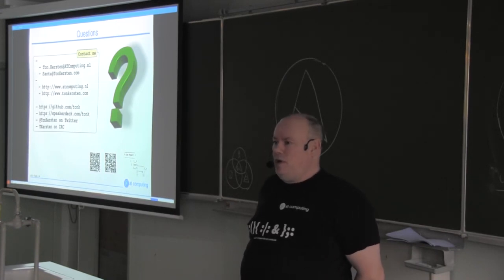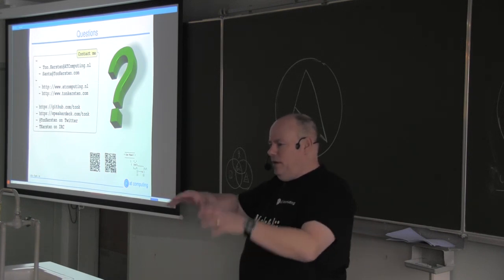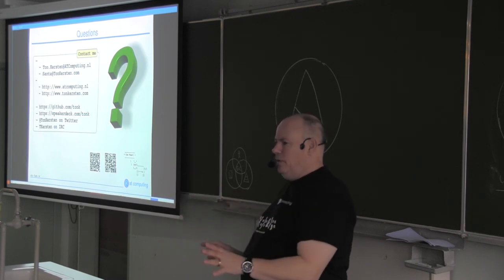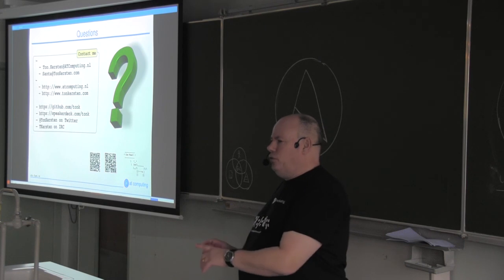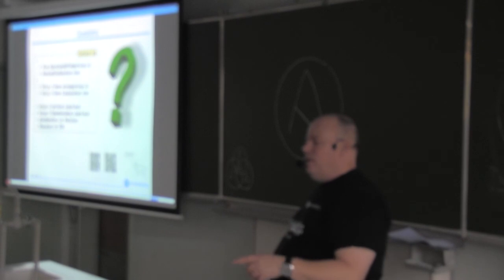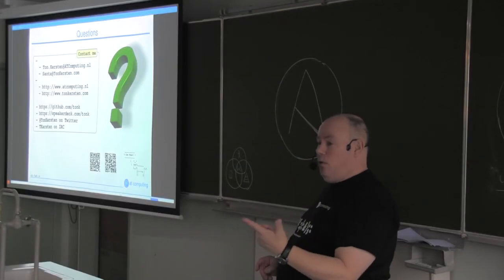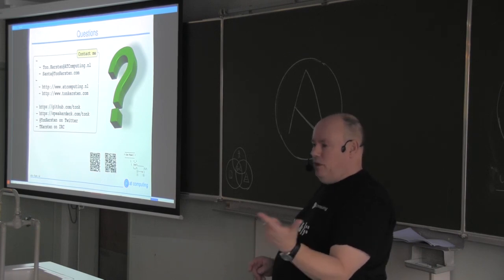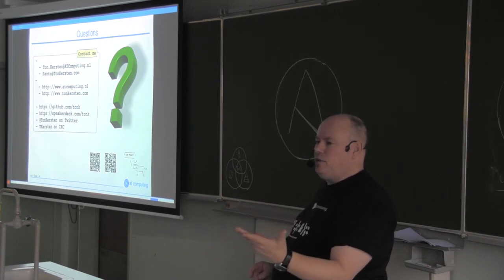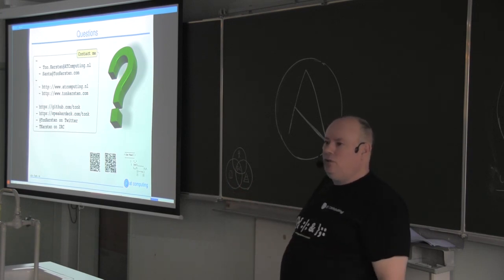So what you need to do is you need to download the Node.js binary. It's a tar file with binaries in there. If you can just unzip that, untar it somewhere in the directory, then you've got a working environment. That's not that hard to do. And the other things that you miss are all Python 3. Well, there is a package for Ansible, which is in pip. There is a package for ARA, which is in pip. So there is no need to create your own packages. The only thing you need to do is install Python 3, install through pip Ansible, and install Ansible ARA. And the ARA web server, but they're all, it's already completely packaged. So there's no need to do that yourself.